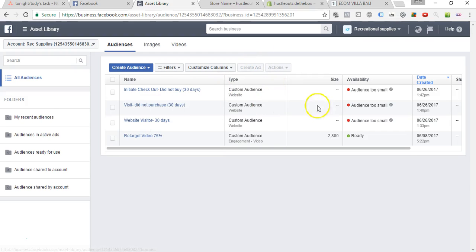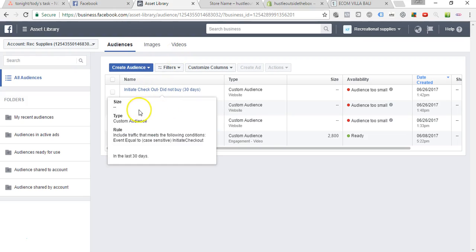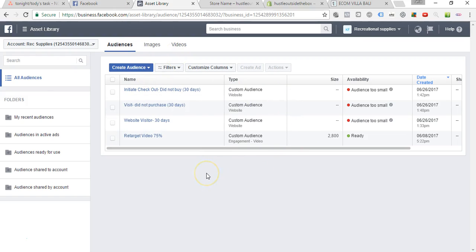So it is ideal to set up these custom audiences from the very start, and then you can start playing around with them, and you can start launching ads for them at the same time that you run your very first ads. Alright, so that is our retargeting ad set up essentially. We've got our retargeted audiences, and then you can go through and set up a retargeting ad the same way you would set up a normal ad. So I will show you that when we go through the ad setup in the next video.